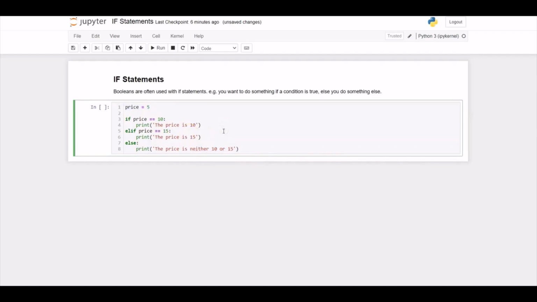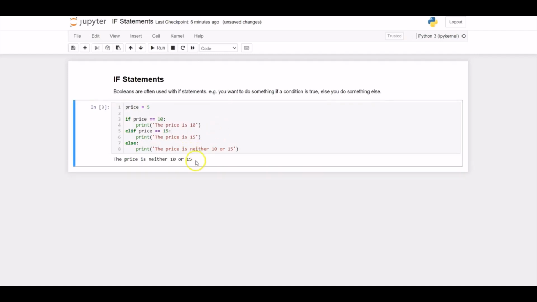So I will press Ctrl Enter to run the code, and we see that we got the message that we expected. If I change the price to 10 and run the code again, then we expect to get this message. I press Ctrl Enter to run the code, and we see that the message that was printed out is that the price is 10. So this was a made up example, but I hope that you see the power of using conditional logic. So try to come up with some own examples and play with the code.